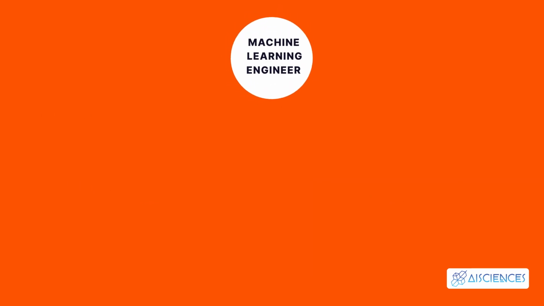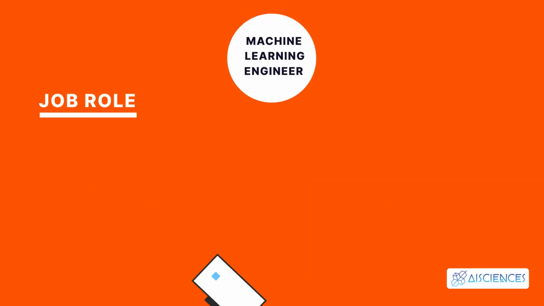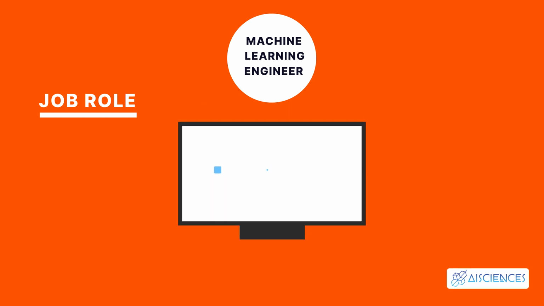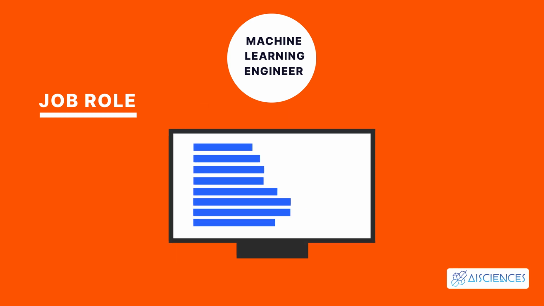2. Machine learning engineer. Job role: design data funnels and deliver software solutions. You need expertise in statistics and programming and competence in software engineering for this role. You'll design and build machine learning systems. Your responsibilities include running tests and experiments to closely monitor the performance and functionality of these systems.